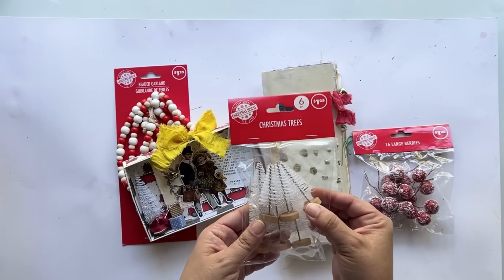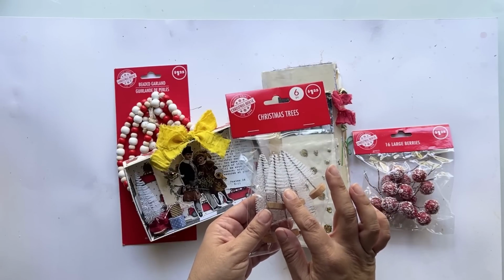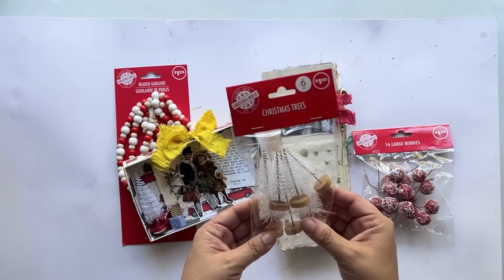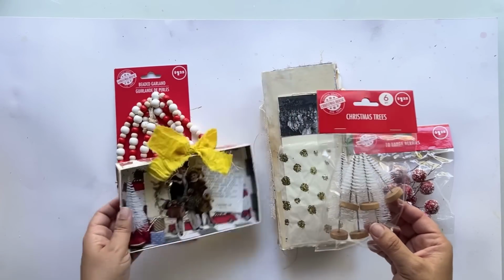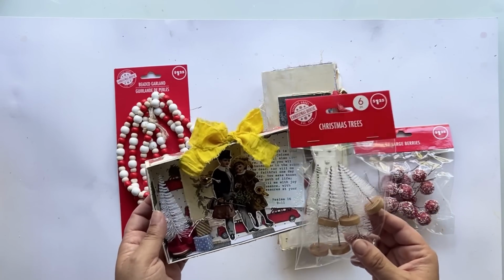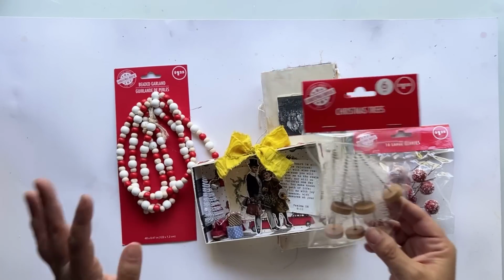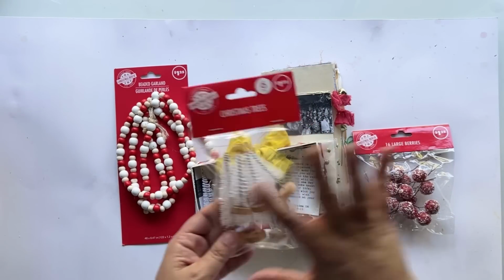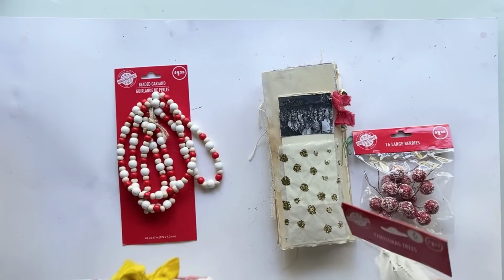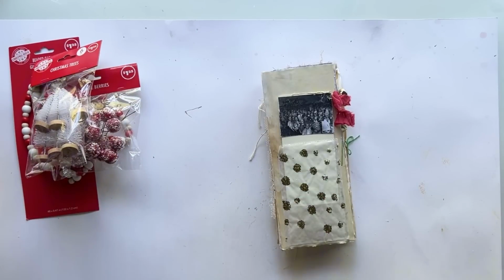You can spray them with ink, or you can use alcohol ink with them, or the distress stains or whatever. And so these are really cute, and I'm definitely going to do more of these this Christmas, and maybe we'll start with fall ones. I think they would be really cute. We can make these look more fall instead of Christmassy, and I love the white because it allows us to create whatever we want with them. So those are my Christmas finds. So I'm going to put those over to the side.